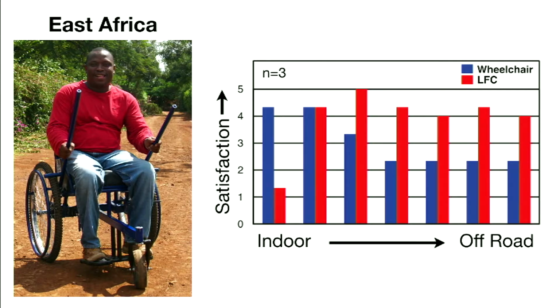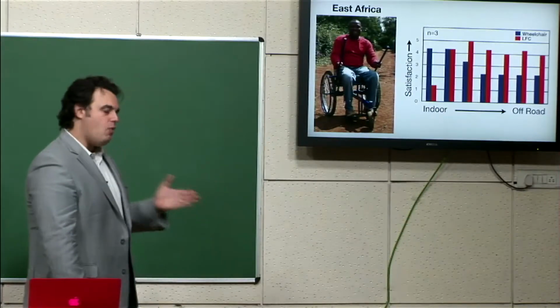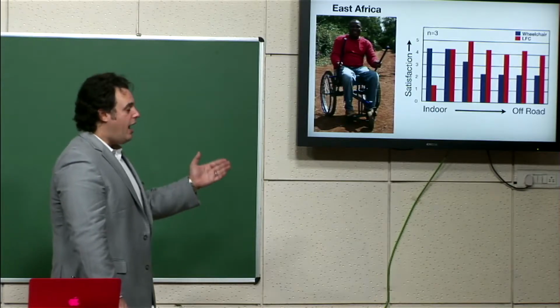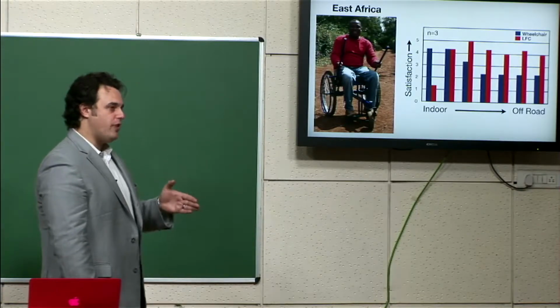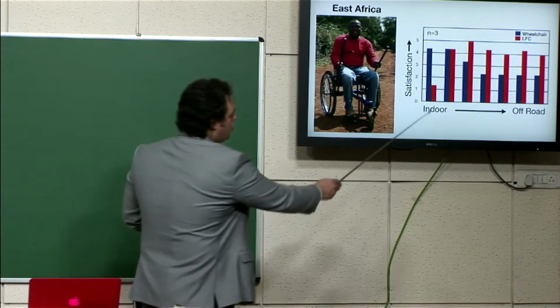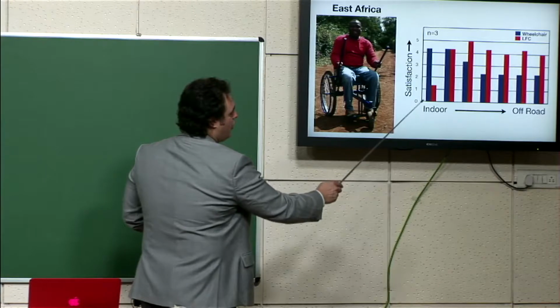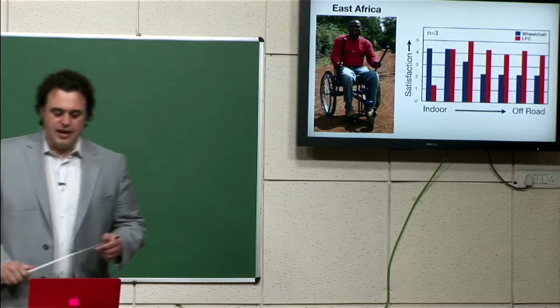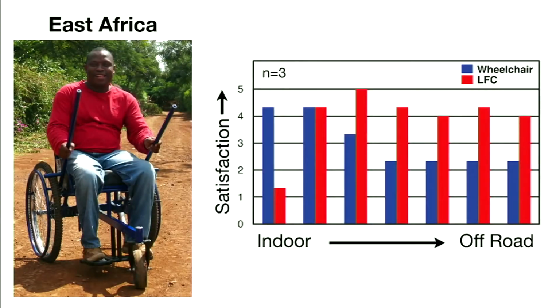And so what we did in this trial is we gave these people Leveraged Freedom Chairs, we had them test them for 4 months, and then we came back and asked them survey questions to rate on a 1 to 5 scale how well our wheelchair, the LFC, and their conventional wheelchair performed in different types of terrains, going from smooth indoor level terrains all the way through rougher variants, all the way to off-road terrains. And what was interesting about this study is that yes, in off-road, rougher terrains, the LFC scored higher, did pretty well, but in indoor terrains, it was terrible.